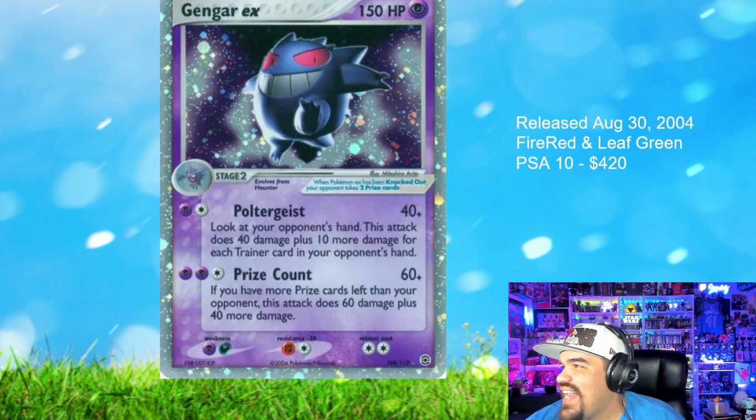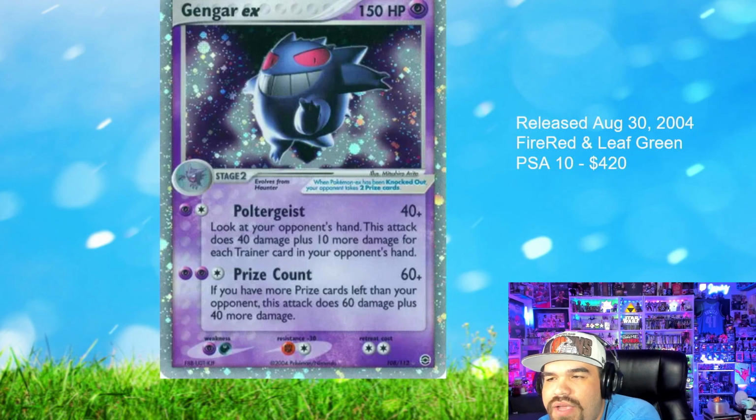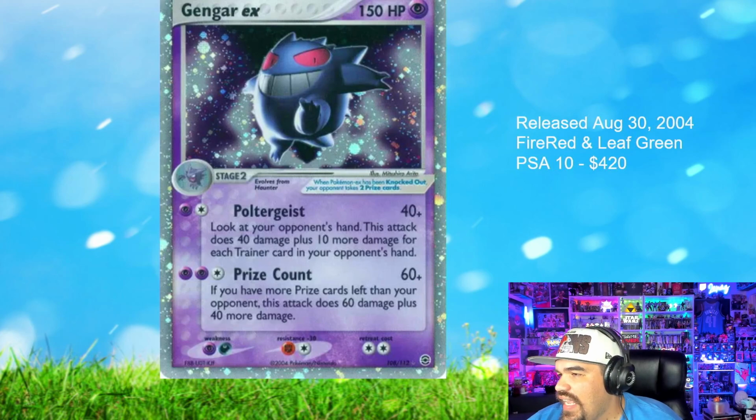Oh my god, I didn't do the PSA search on this one. Let's take a look at it, actually. I did not do the PSA search on the Fireleaf. That's definitely not the price in PSA 10 for that Gengar EX at all. I don't even know if you can find that for $420. Hold on, let's see what the price is. Maybe it is. Wow. I might be wrong here, ladies and gentlemen.